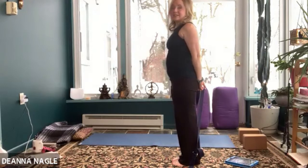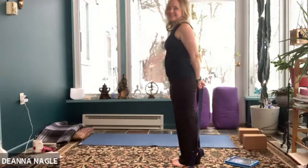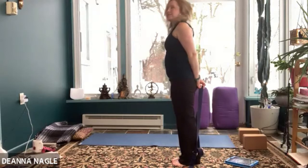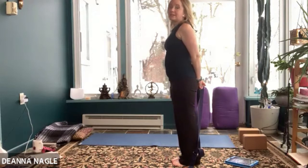Your heels are in the strap and it's behind your back. And you're gonna hold on to the tail with both hands. If your strap is not long enough to do this, you can just clasp your hands instead. Or if you can't quite figure it out.